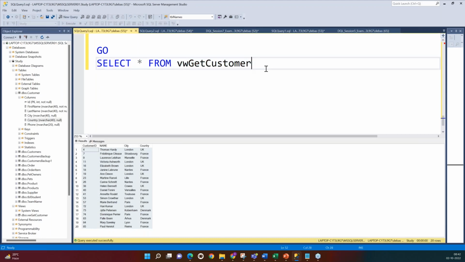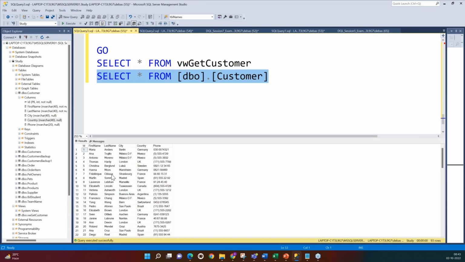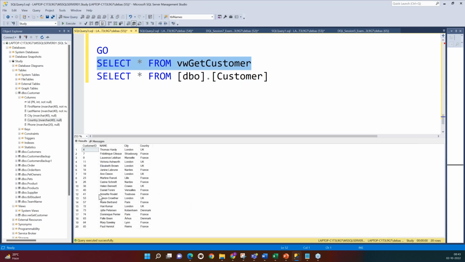But when I am selecting from the view, data is abstracted. When somebody sees it, they will see that the column name is customer ID. The column name is name. They are stored in combined format by specifying the first name, space, last name. The column name is city. The column is country. Whereas the actual data is different. The actual data is this one, right? Still the data is there, right? The first name, ID column, the last name, city, country, and phone number are there. But when I'm selecting the data from the customer, I'm selecting only a subset and fragment of the data, right? Is it still a simple view?